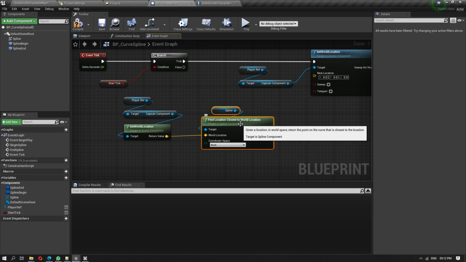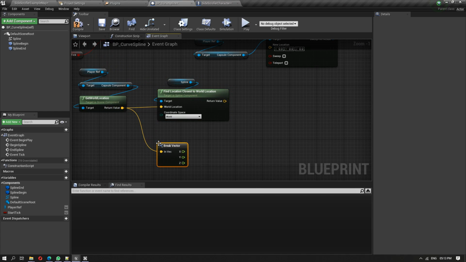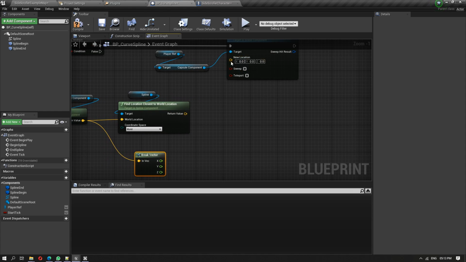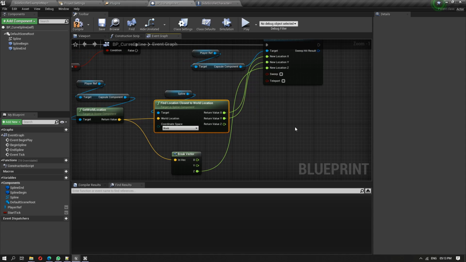Okay, so now our character has to only move on this plane, but it should still be able to jump. So for that, we have to break this vector and split these pins. So we will pass x as it is, y as it is, and z from the player's world location.